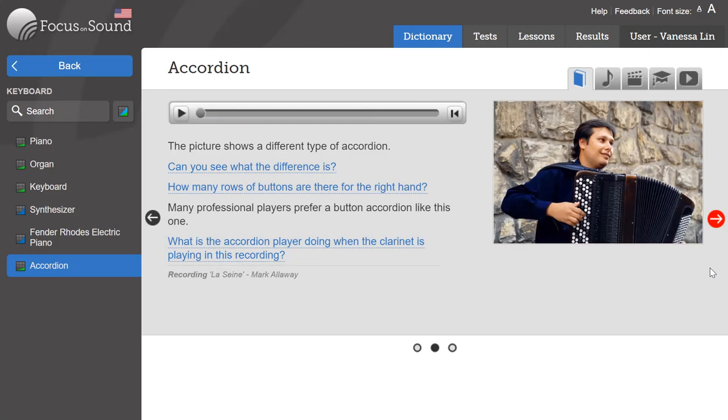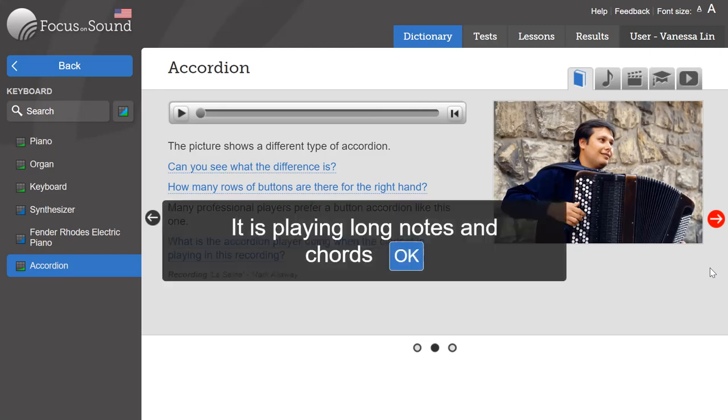What is the accordion player doing when the clarinet is playing? Yes. Playing long notes and chords.